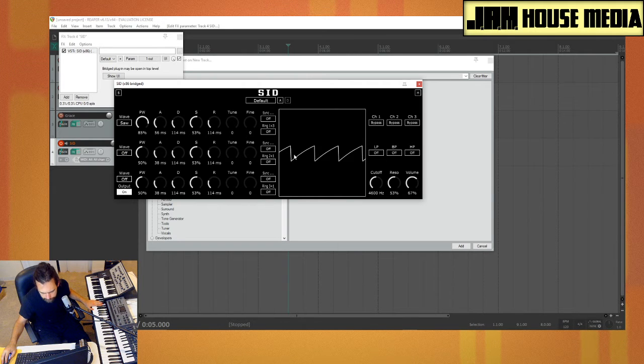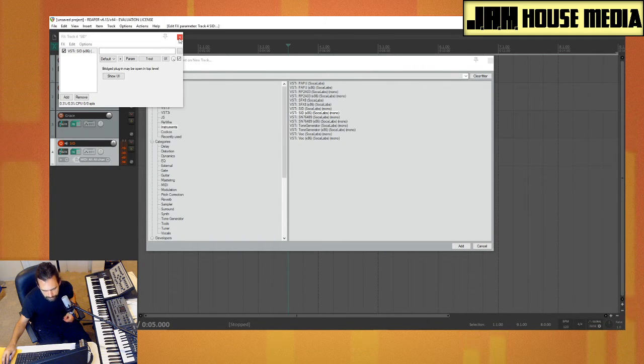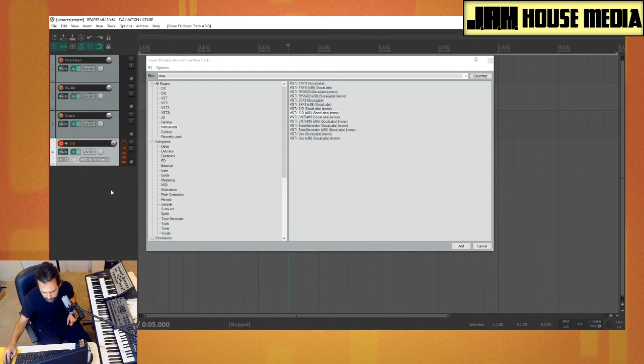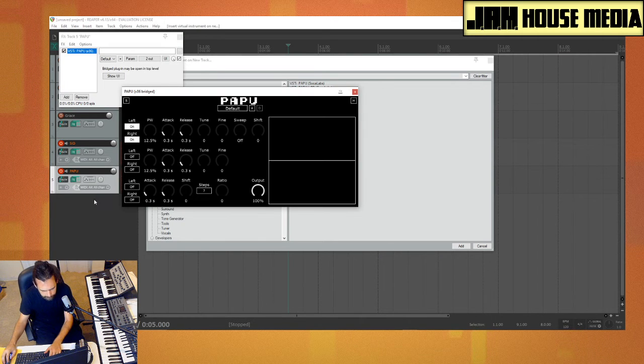I can't remember though. This saw has a little bit of a curve to it. I think that's different than a digital synth saw. But Papu, I remember, was trying to emulate Game Boy sounds.